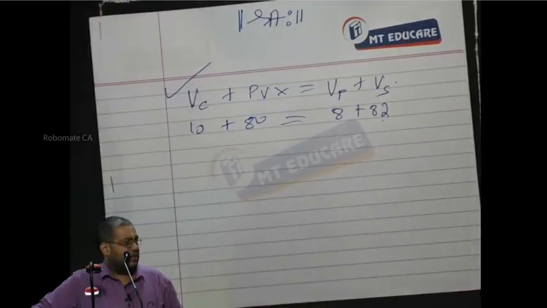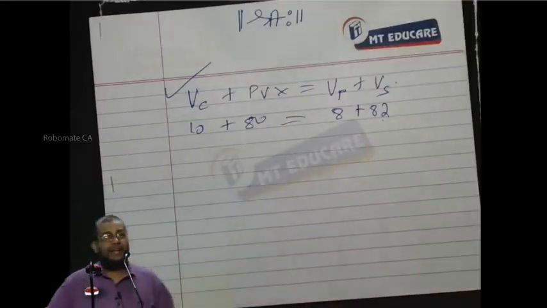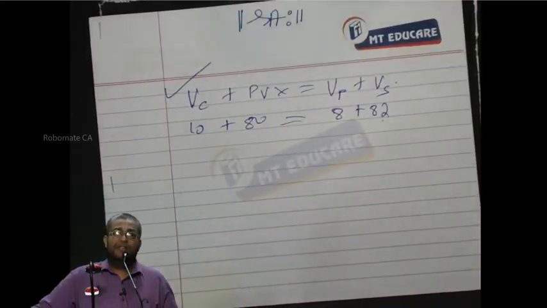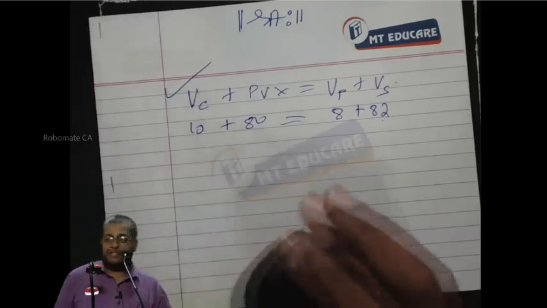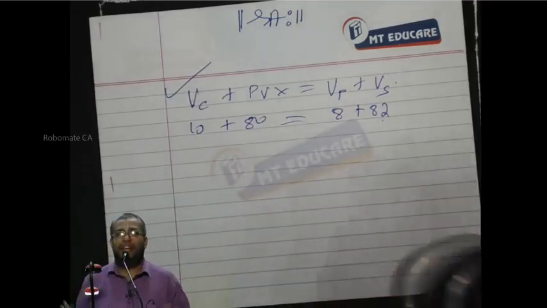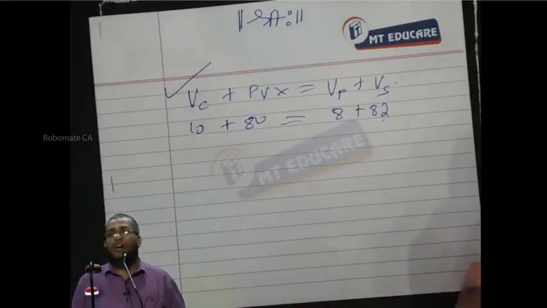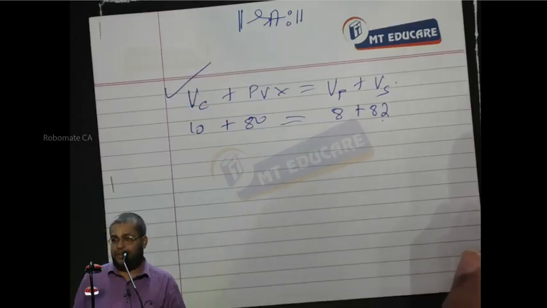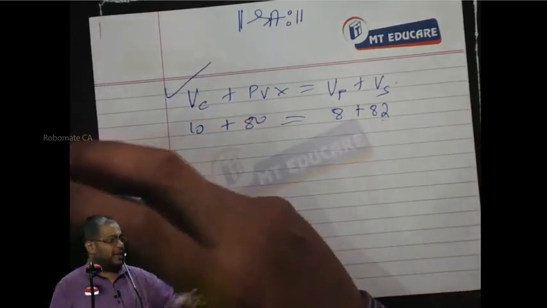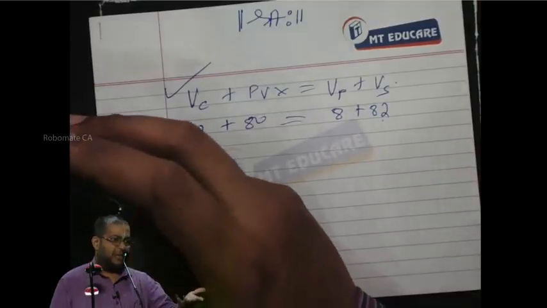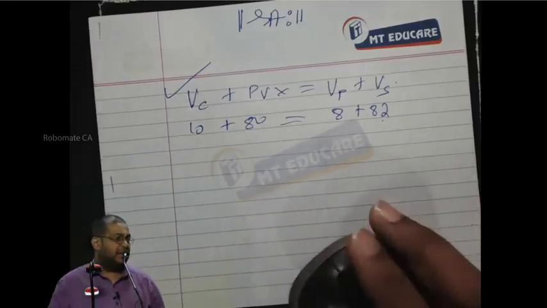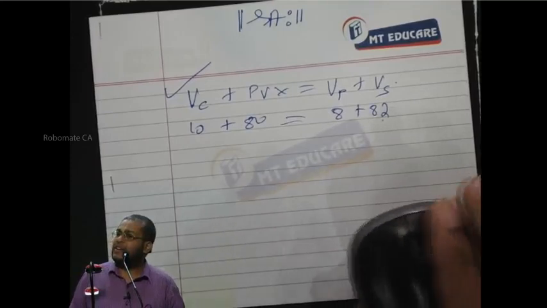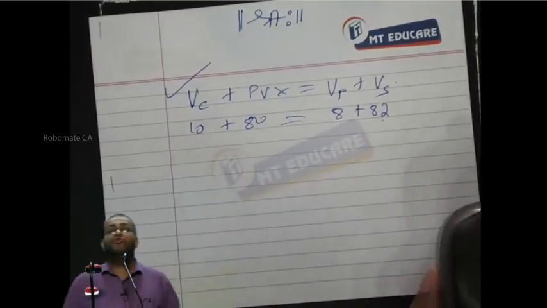Can I start with our discussion or not? Before that, tell me the equation first. What is the equation? Value of call plus present value of strike price is equal to value of put plus value of share is the put call parity equation. Can I proceed or not? Value of the call, just to have a confirmation, is nothing but the premium for the call, which you can get from the option market. The value of the put is from the put option market, and the value of the share is from the share market. All are today's values of these three items traded in the market. They should satisfy the parity. Can we start or not? Now let's understand this with the help of two portfolios.